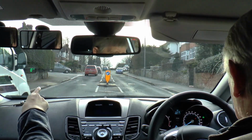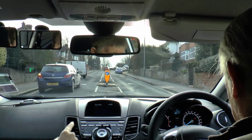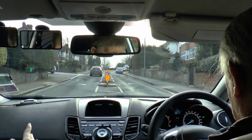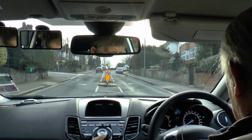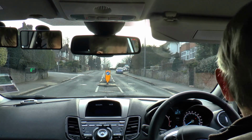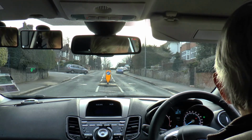What we need to do now is we're going to have cars coming towards us. We need to decide whether we can walk from one side of the road to the opposite side of the road. If we can, without making that car slow or stop, well, we can move on. So can we see anyone coming now? No. Okay, so we need to look into the new road. Is it clear? Yeah. And we can turn into the new road. It's clear. Okay, so move away and turn the steering towards you.